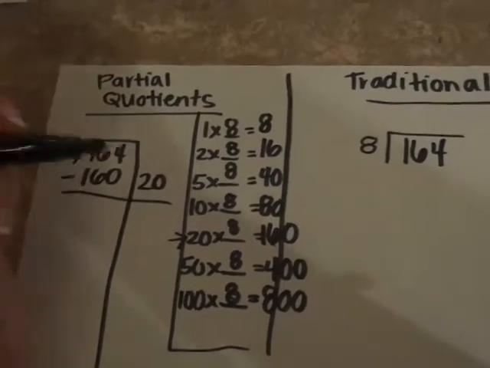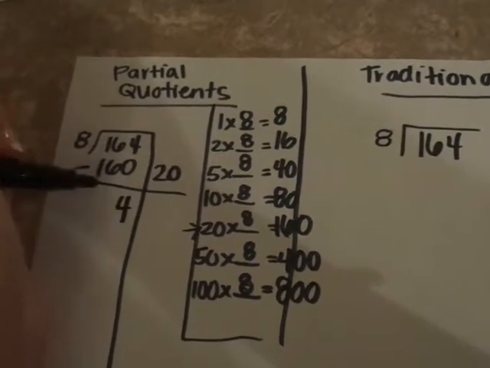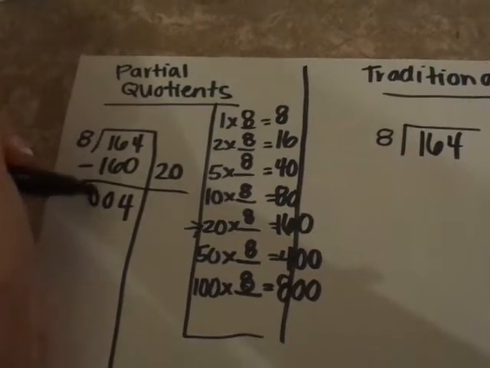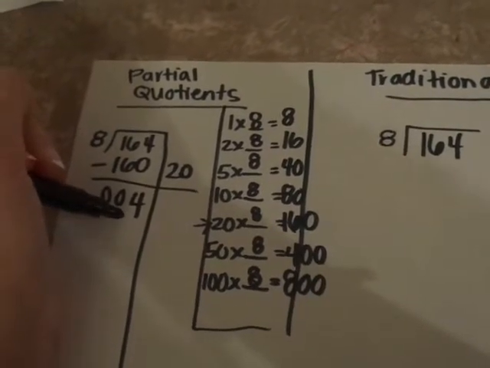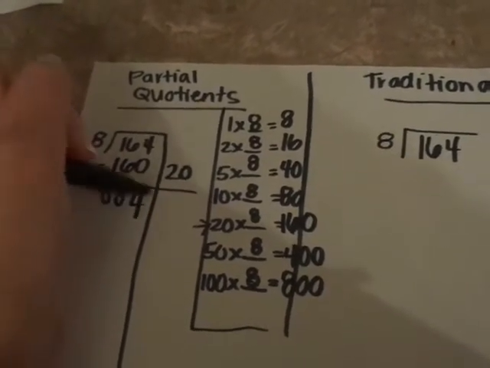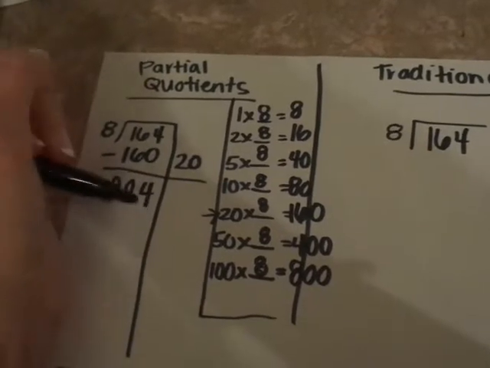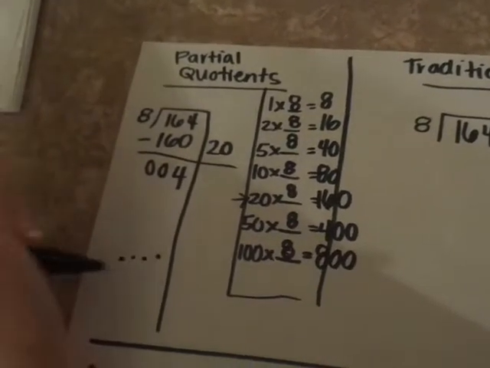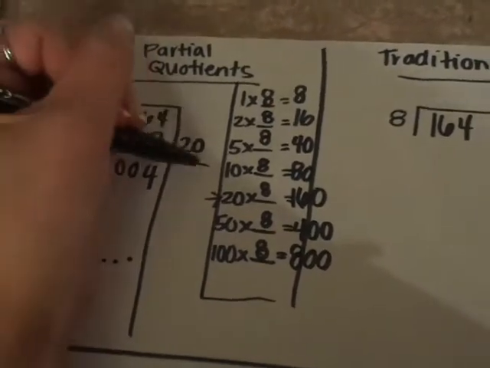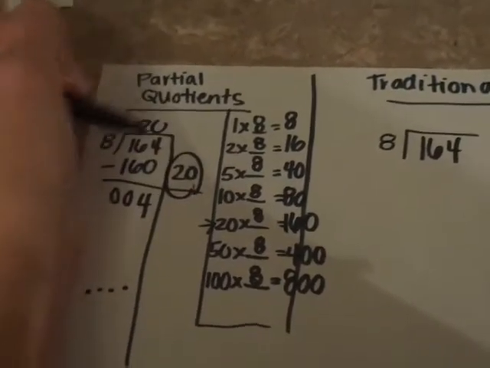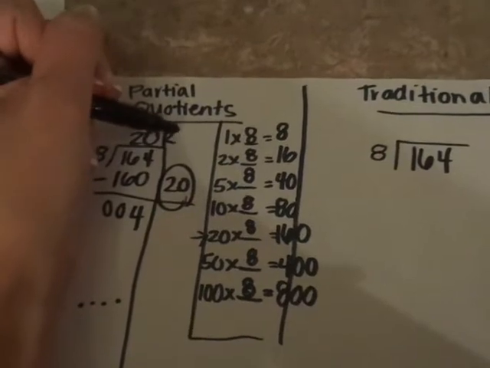So then we subtract. 4 minus 0, 6 minus 6, 1 minus 1. Can 8 go into 4? No, it cannot. This means we can't make 8 groups with only 4 blocks. If I have 4 blocks, I can't pass that out to 8 people without getting a fraction. So this is my whole number, and this is what's left over. So that is my remainder.